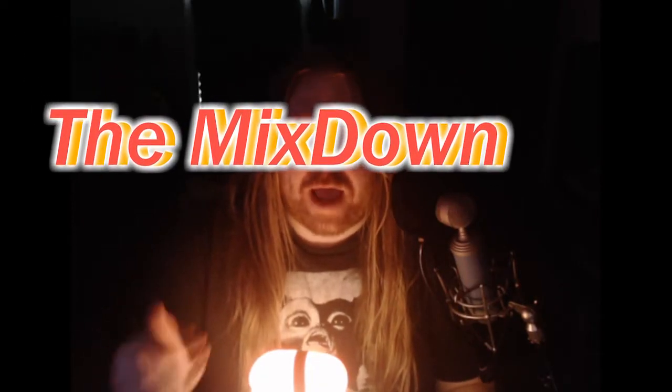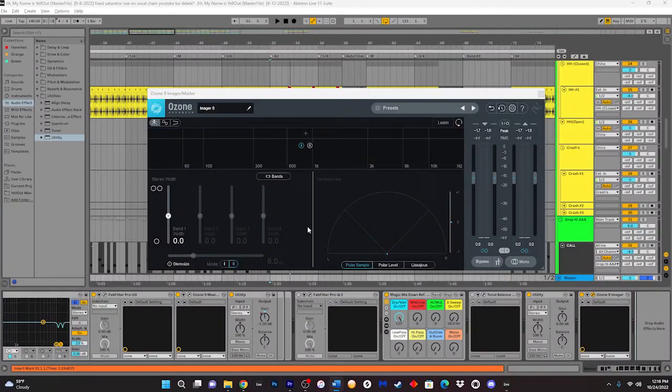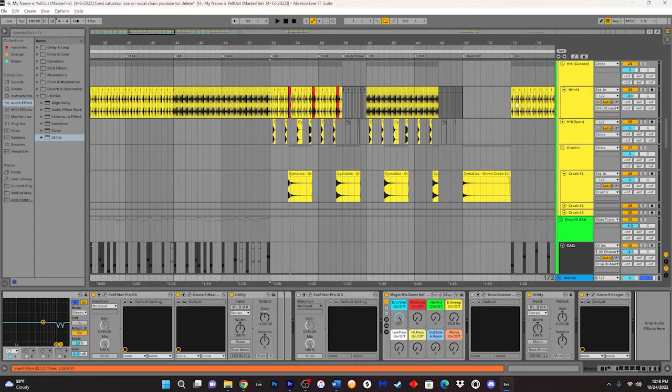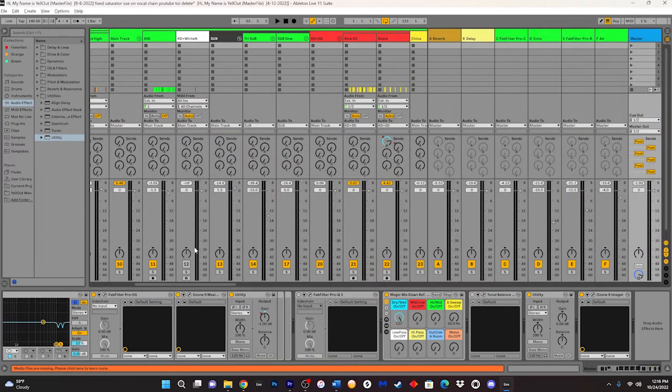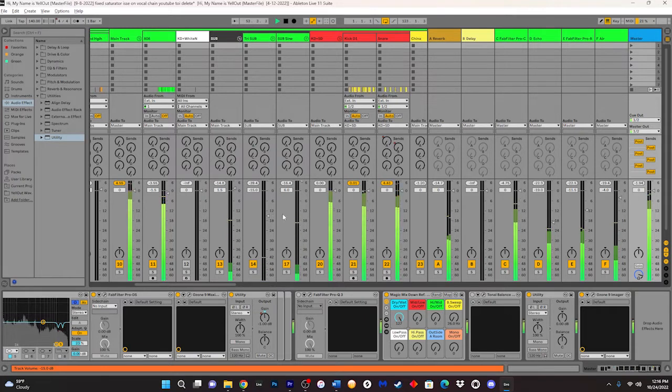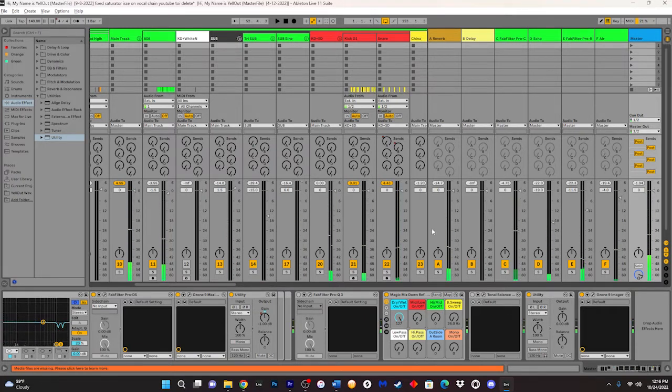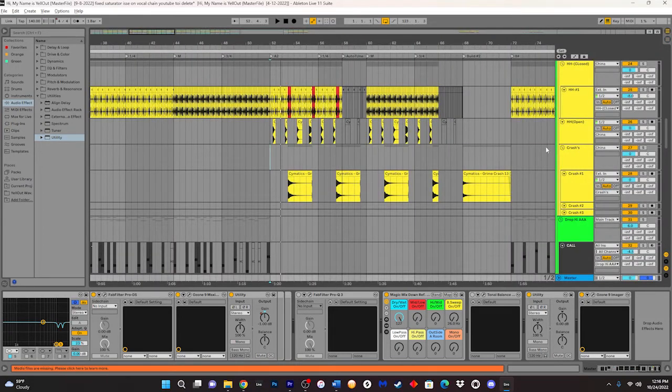Now let's talk about how I like to mix down dubstep. When it comes to mixing down dubstep, one of the first and big things for me, at least, is that I don't actually touch the faders in the clip view in Ableton, meaning these right here. The reason is that when I'm changing the faders in the clip view, I feel like I'm relying too much on the visual representation and not using my ears much. So the little trick that I do is I'll just adjust the faders on this side.